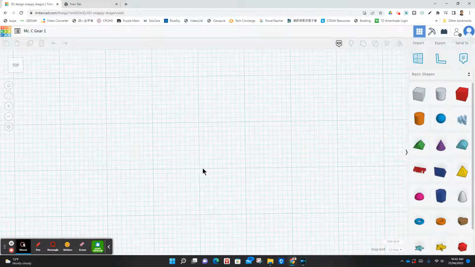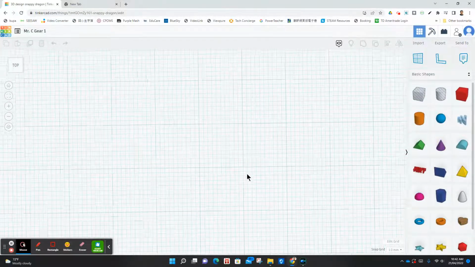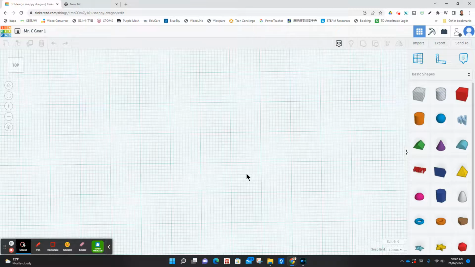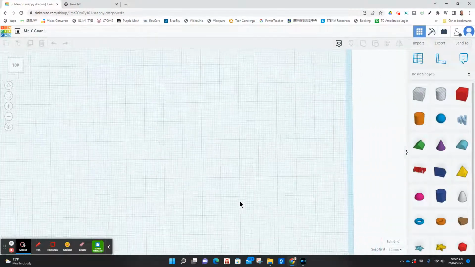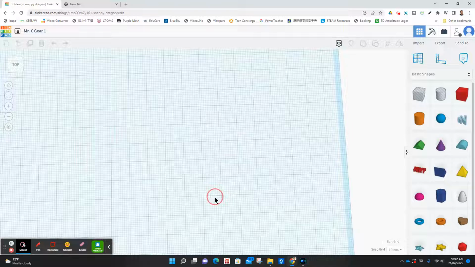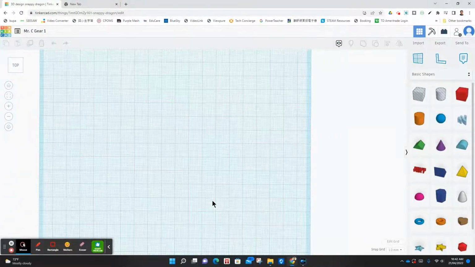So it's 1 millimeter right here. 1, 2, 3, 4, 5, 6, 7, 8, 9, 10. So that means one large box right here is 1 square centimeter. Now it might get a little confusing in the beginning, but it'll be okay. So now we understand the size.